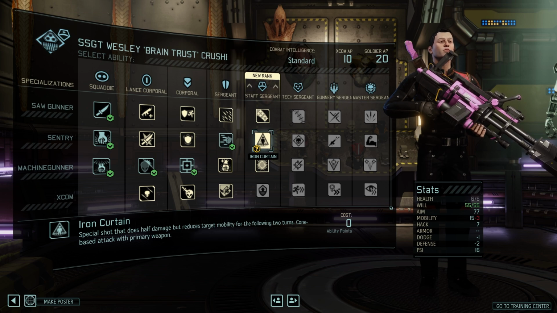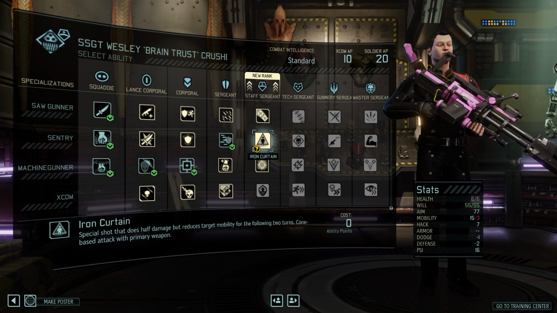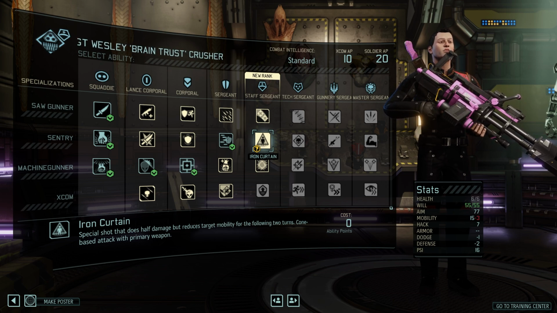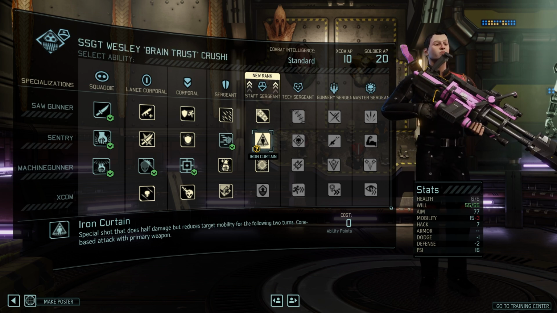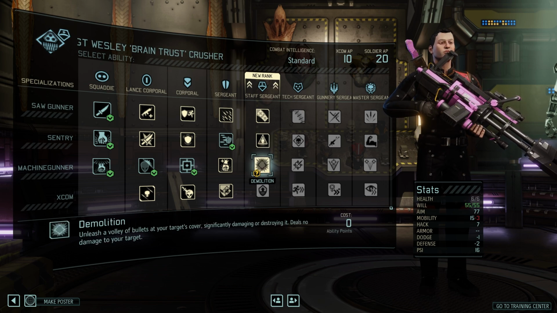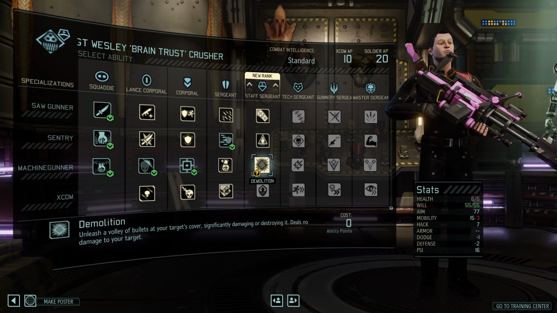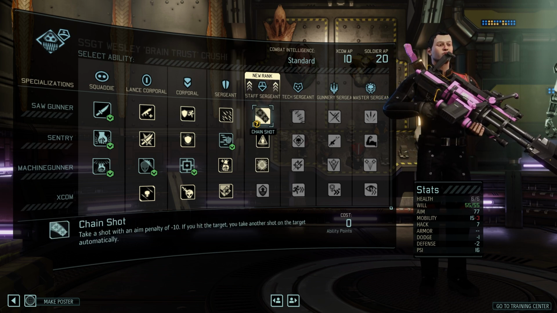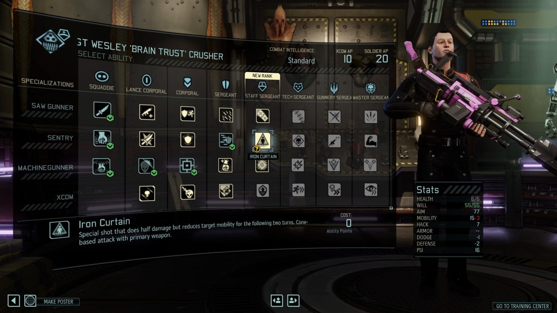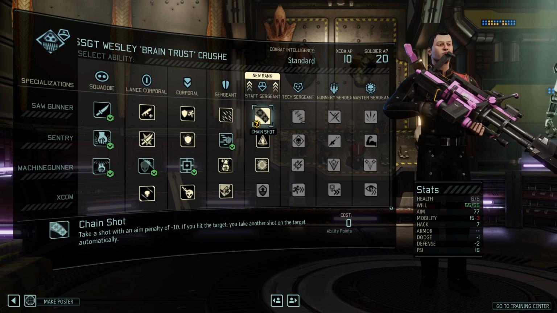Iron Curtain, a special shot that does half damage but reduces target mobility for the following 2 turns. It has a cone-based attack with the primary weapon. I imagine that attacks anyone who enters the cone. If you have experience with this, let me know. Demolition, unleash a volley of bullets, and yeah, we have enough grenades and whatnot to work on cover, so I think we'll pass on Demolition. I think I'm leaning towards Chain Shot on this particular promotion. If you have some more knowledge about Iron Curtain, drop me a note and let me know for sure. Otherwise, I'll have to check it out and read up, so next time I have this option, I'll be better informed. We're going to go with Chain Shot right here, though.